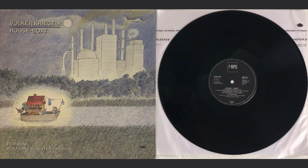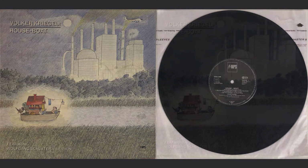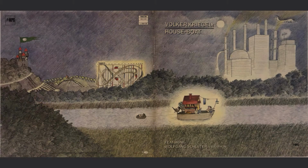At Cleaner Vinyl, we are jazz fans and we are currently expanding our collection of crowd jazz. And this here is a great exhibit. It's an album by Volker Kriegel. He made that in 1978 on the MPS label. It's called Houseboat. And we will play the second track on the A side. It's called Are You Really Living Next to Me?